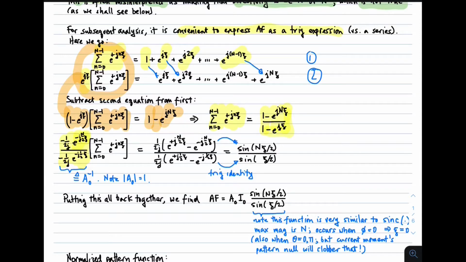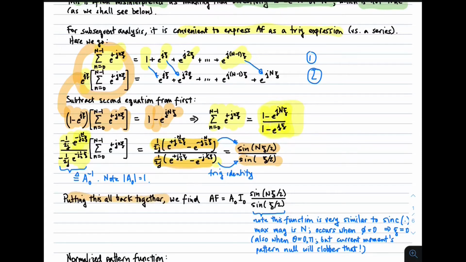In the denominator, we have a similar looking thing, except without the n over 2. We multiply through, substituting the expression that we have just derived, and we obtain this new fraction. Perhaps you see that this is a well-known trig identity, a way of writing the sine of something. Using the trig identity, we note that this is simply sine of capital N xi over 2, and in the denominator we end up with sine xi over 2. So we have transformed the sum of complex exponentials into the ratio of sine functions.